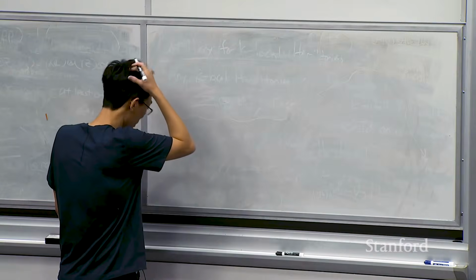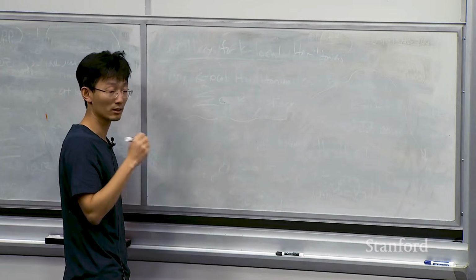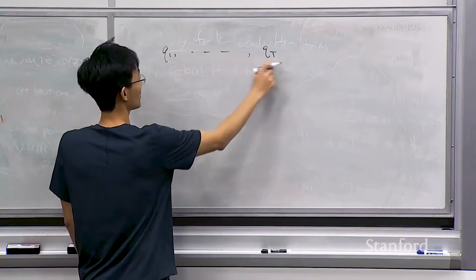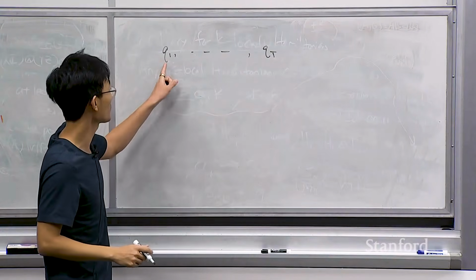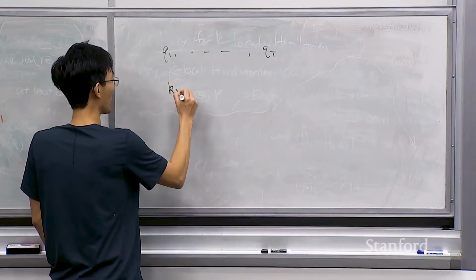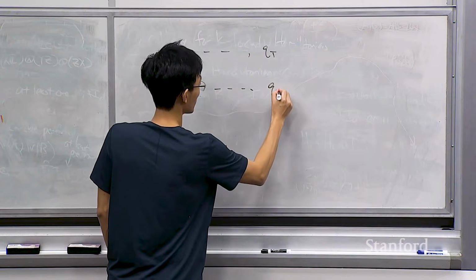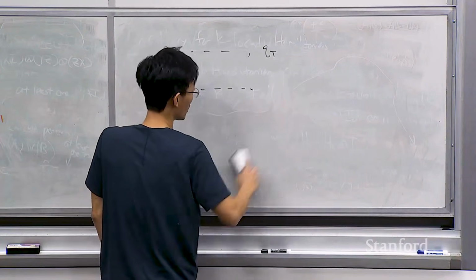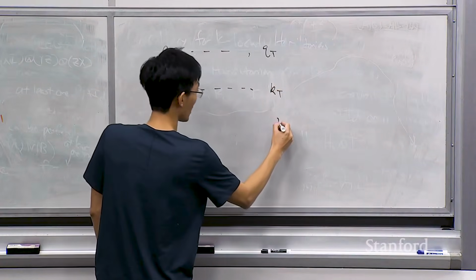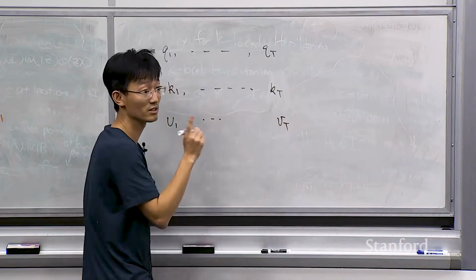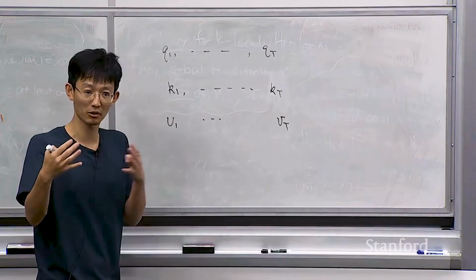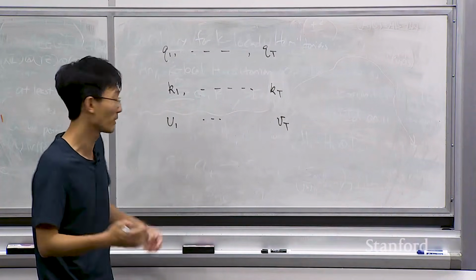And recall that if you have a single head in the transformer, you have Q1 up to Qt, in the time dimension. For each time step, you have a query vector. For each time step, you have a key vector. And you also have value vectors for each time step, up to Vt. And this is only for a single head. And attention means you take some inner products between these, and you compute a softmax, right?